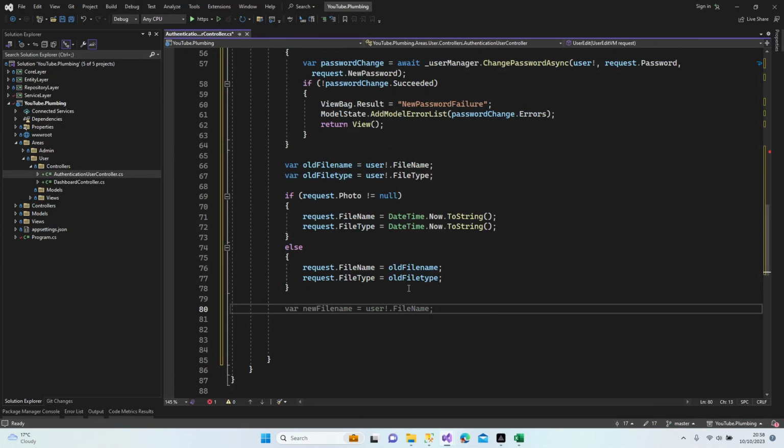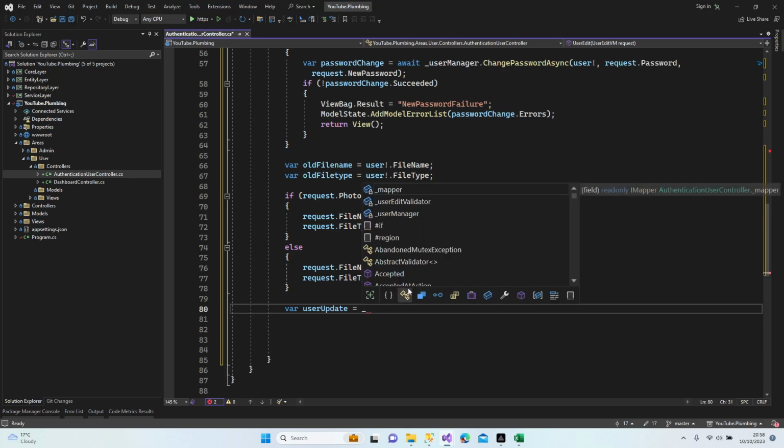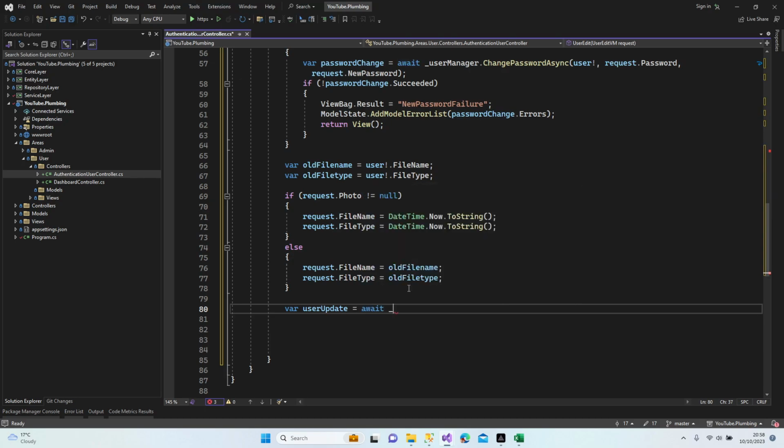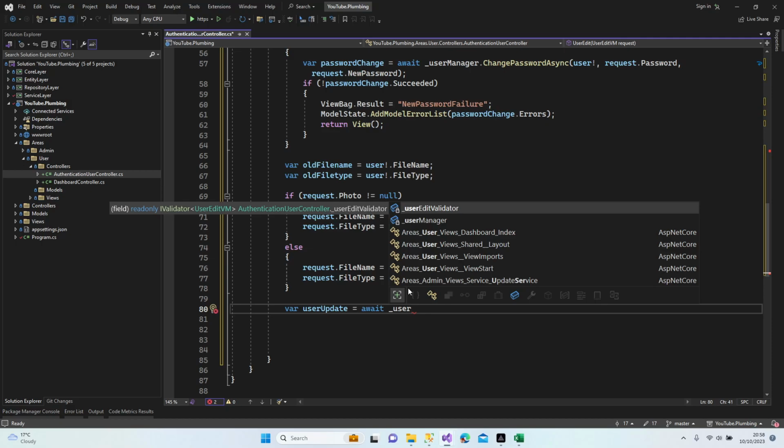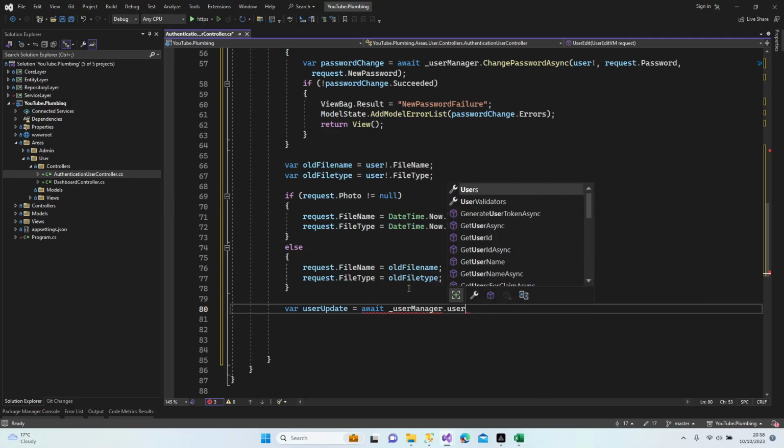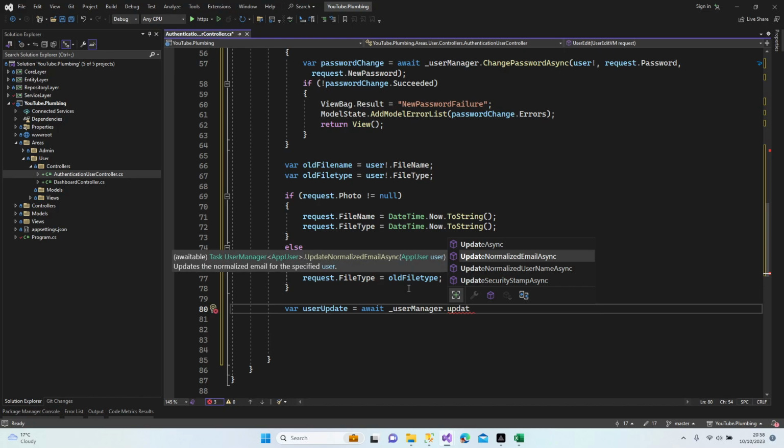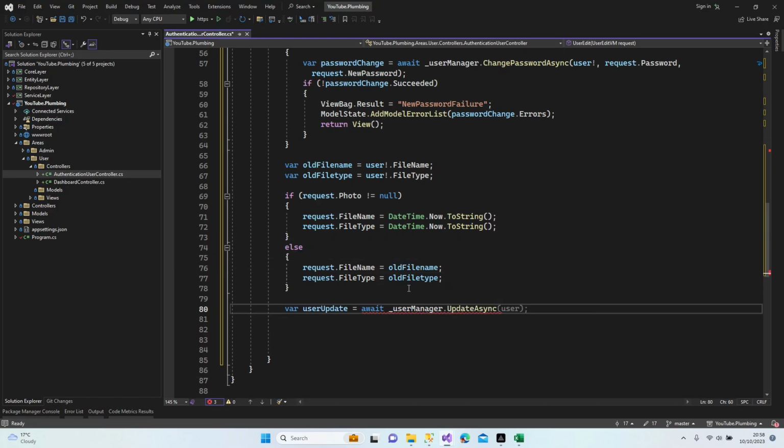Alright, guys. Var userUpdate equals await userManager.UpdateAsync.